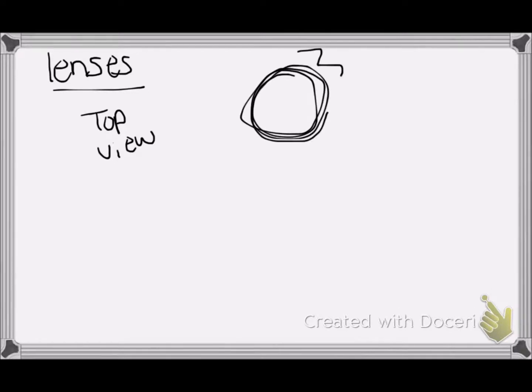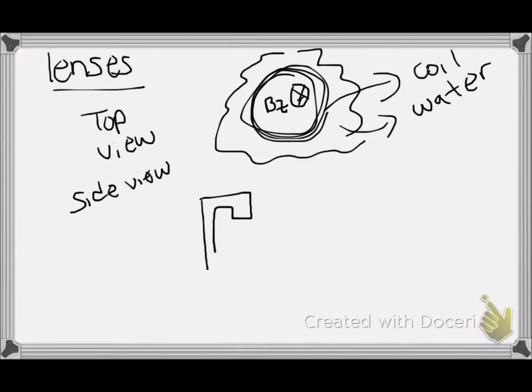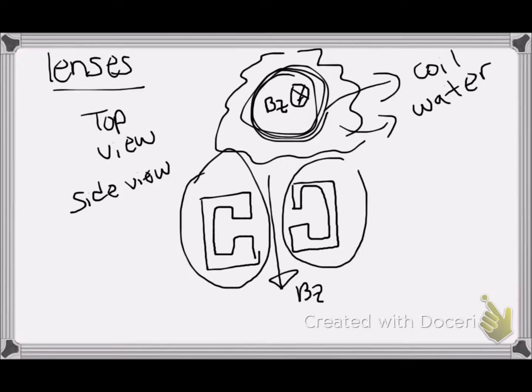From the top, they look just like donuts, with copper wires and water cooling pipes surrounding them. And if you cut them in half and look at them from the side, they have many turns of a copper coil encased by a soft iron pole piece. An electric current running in a coil produces a magnetic field with a direction dictated by the right-hand rule from physics. Basically, curl your right hand around the turn of the wire and your thumb will point in the direction of the magnetic field. In this case, we have a uniform BZ pointing down directly along the optic axis.